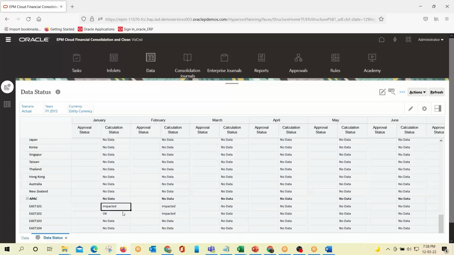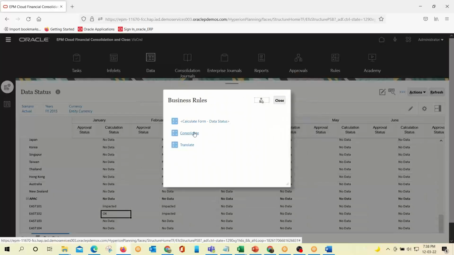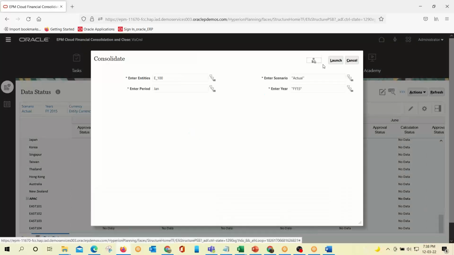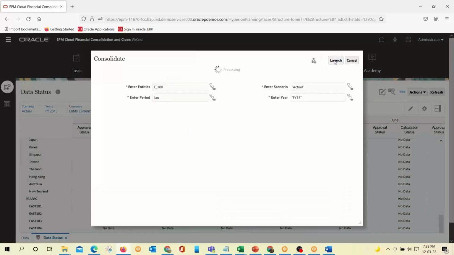So East 101 has also been impacted, showing as impacted now. So our POV is correct. Actual 15 and entity currency. Action business rule, consolidate. Just launch it once again.